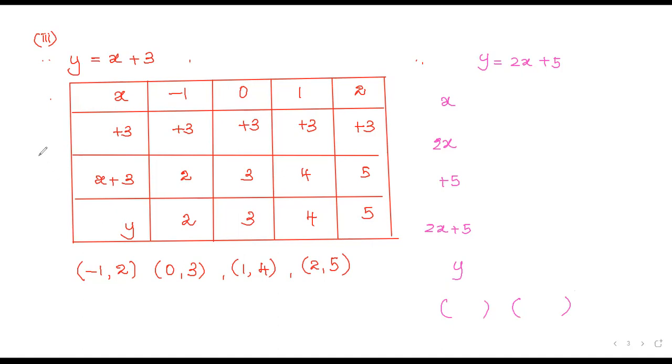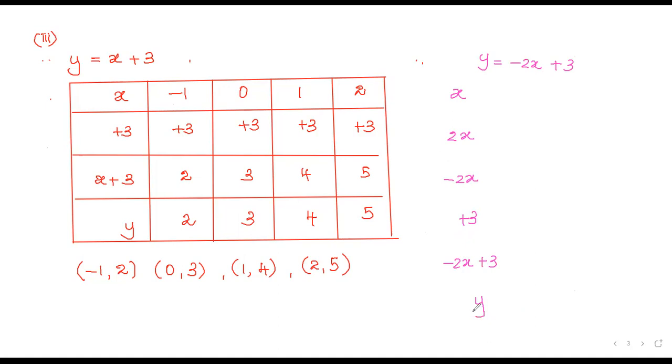Right? So then I will take another example. Let's say you have y equals negative 2x plus 3. In that case, how are you going to prepare the table, children? You get the x value, then the 2x value, then the negative 2x value, then you add 3 to each column, then you get negative 2x plus 3, and then it is y.